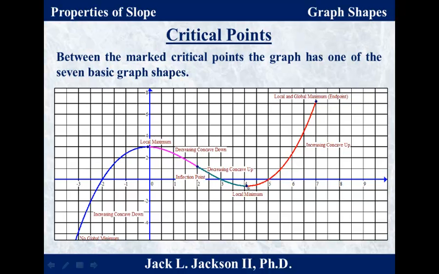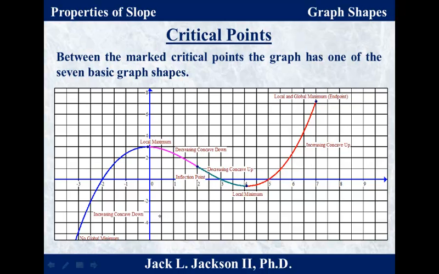The local minimum is down here, just a little bit to the right of 4, and that's where we have a lowest point on the graph, at least close by. It's not overall lowest. There are lower points way over here to the left, but locally it's the lowest point. So it's like a valley, and a local maximum is like a peak, right? And then it changes concavity at this inflection point, which is right about here at about 2, and so we see it's concave down from negative infinity to 2, and concave up from 2 to infinity, or 2 to 7. It doesn't go to infinity, it just stops at 7 for x.